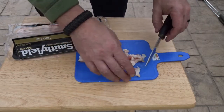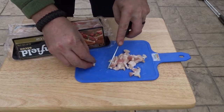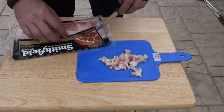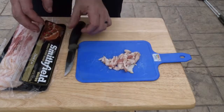So what I'm doing here is I'm starting out with the bacon, and I'm going to slice up the bacon into smaller pieces so I can fry this up, and this is what's going to go inside the sandwich. I'm also going to fry up some full-size pieces, that way we can have it on a separate plate to go with everything else, because I'm going to make a large quantity of everything.